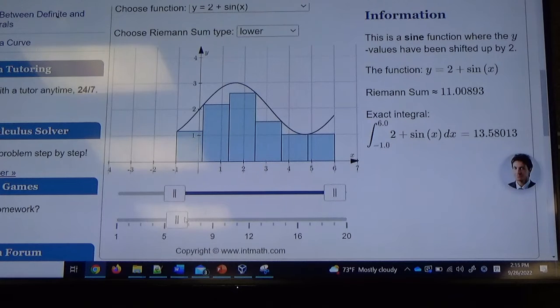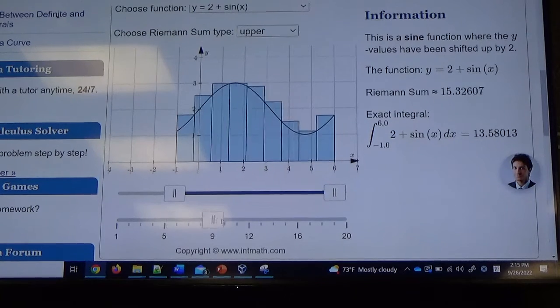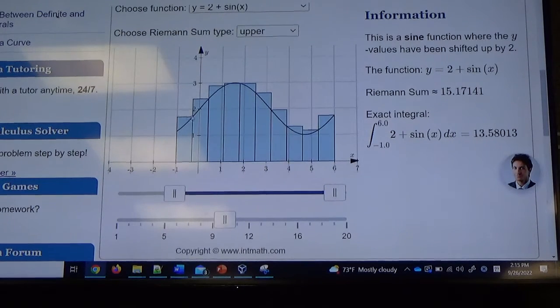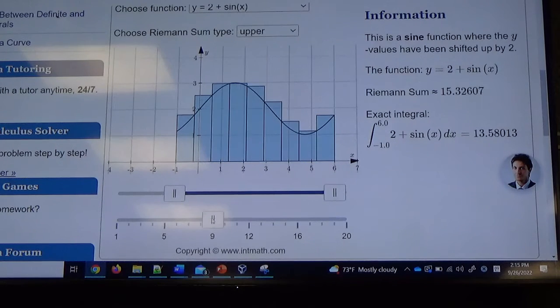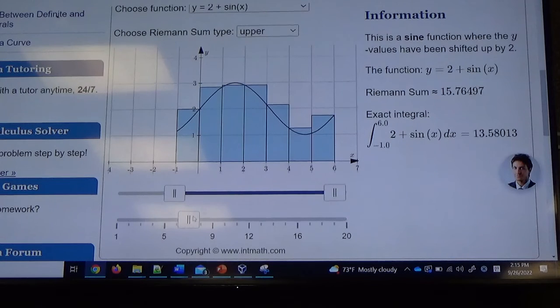Okay. Now, what do we do if we get the upper sum? Well, upper sum is the opposite. So what you do is, for each interval, you use the higher value. Now, I notice that this app is slightly wrong. So for example, this picture is wrong because the highest point on the interval from 1 to 2 is somewhere here. So it should be reaching up till 3.